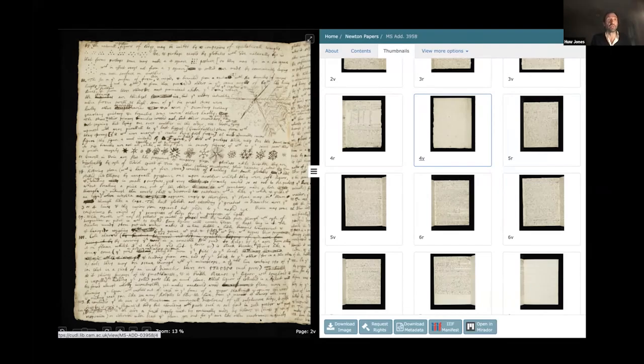It might be that one only needs to create the multispectral images for a certain percentage of material in order to apply it across reflected light images too. That's a very experimental and rather a reach, but it's certainly worth experimenting with because it would be truly significant for the study of collections at a huge scale at a comparatively small cost. So thank you for listening, and that's the end of my presentation.